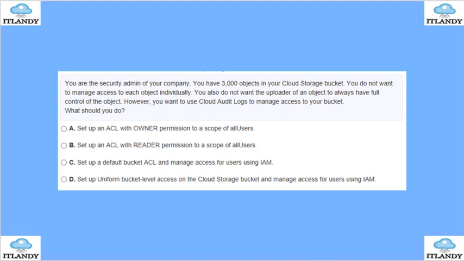What shall we do here? Set up an ACL with owner permission for all the users, or the same with reader, or set up default bucket managed access, or set up uniform bucket access? The answer is A: set up an ACL with owner permission, because you want to be able to capture the logs and changes happening to each bucket.